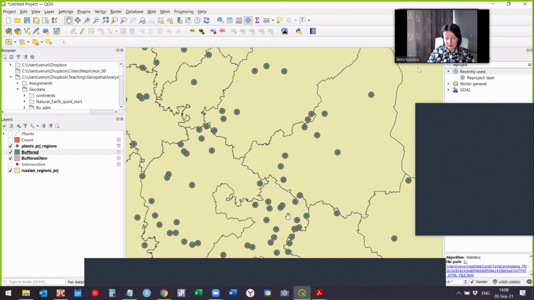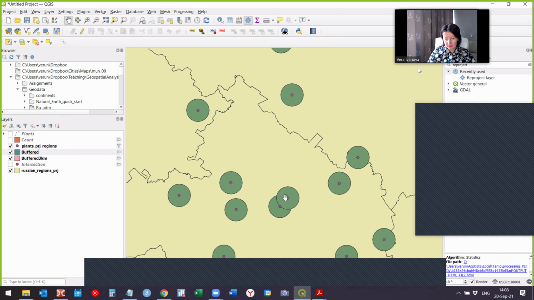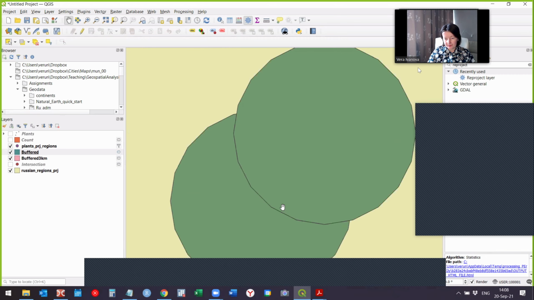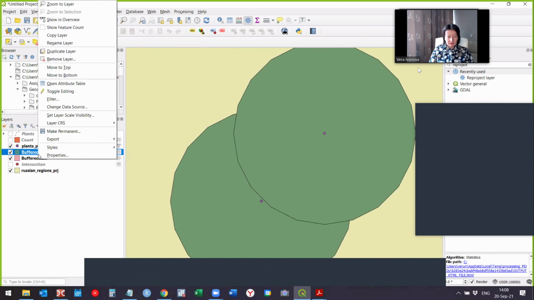And now we can see that some buffer zones overlap each other, for example, these 2 zones. We can have a look at the attribute table.